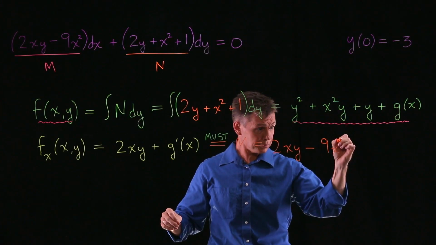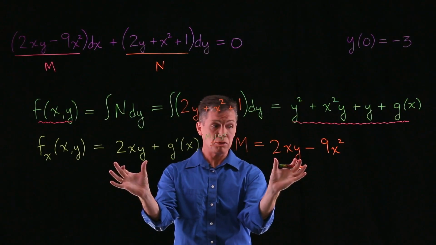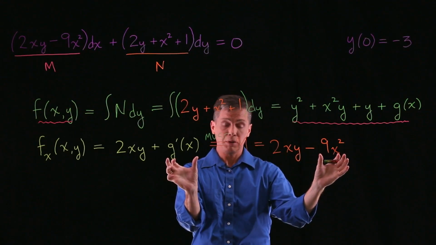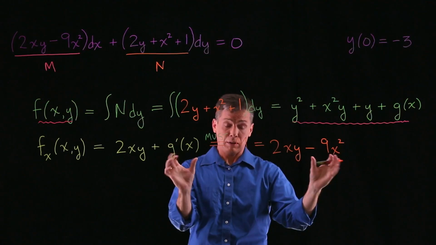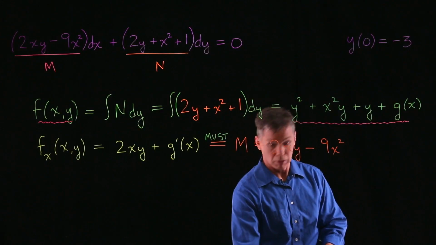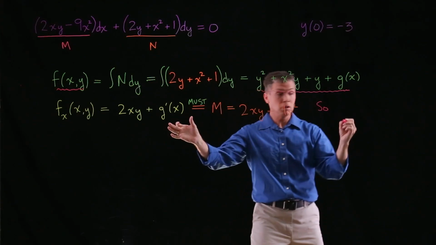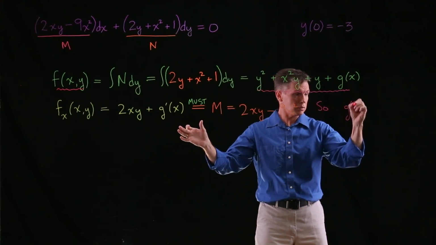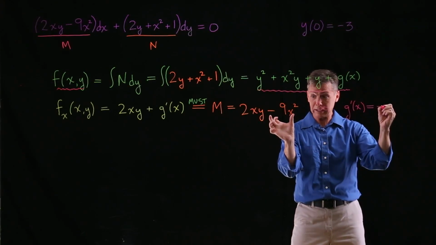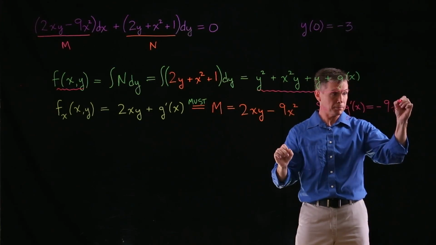x squared. And then you look for the balancing act here between these two expressions, the two xy's on each side already, so it's just a matter of the g prime of x must equal 9x squared, okay? I think I'm going to need a little bit more room for the next couple of steps, so let me slip over here, grab a different color if it helps. I now know, so g prime of x has to equal that minus, make sure you catch your minus signs if they're there, minus 9x squared.